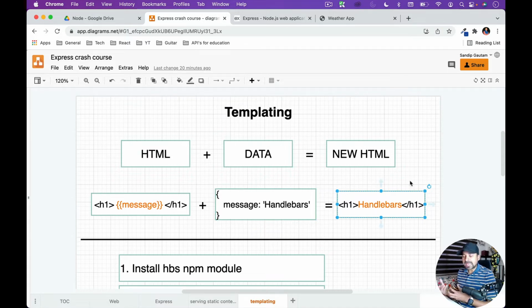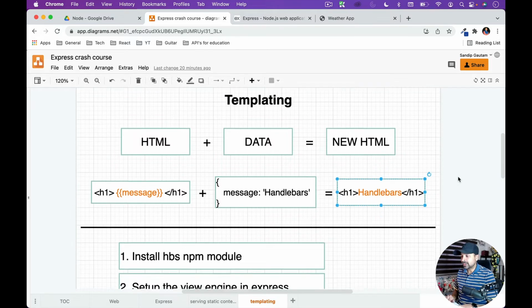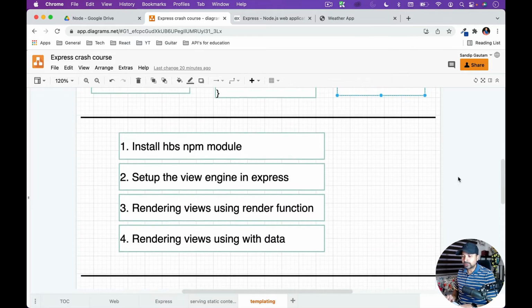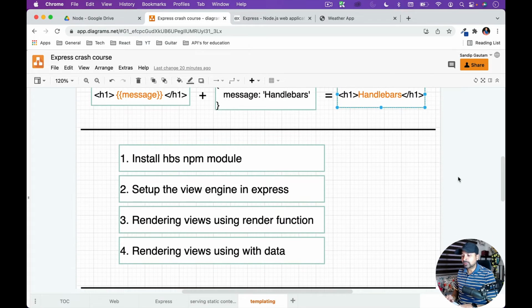So we're going to use handlebars as a templating engine in our application, in our weather application, and everything we are going to do step by step. So first of all, we are going to install the HBS npm module, which is handlebars specially made for the Express server. Then we will set up the view engine in Express, and then we are going to render our views using a render function.